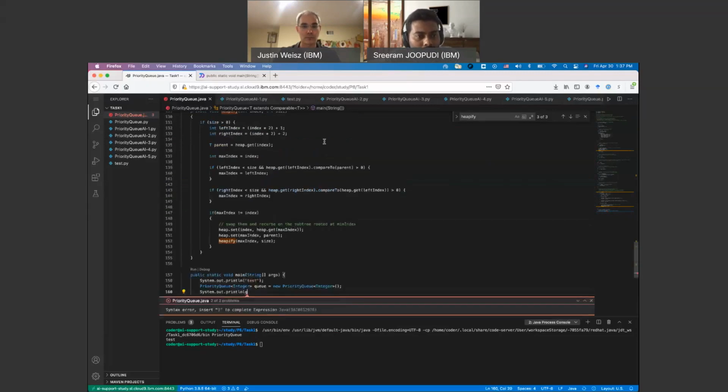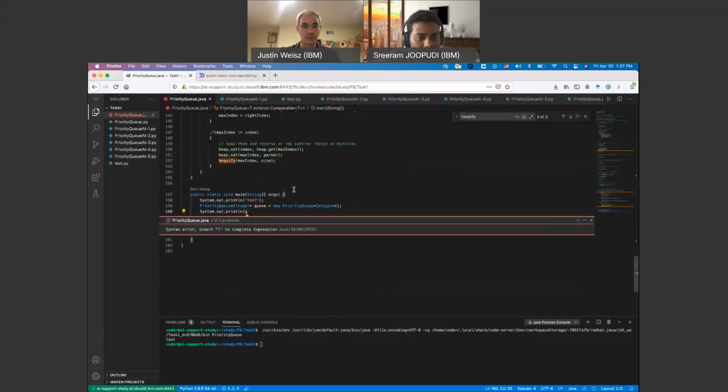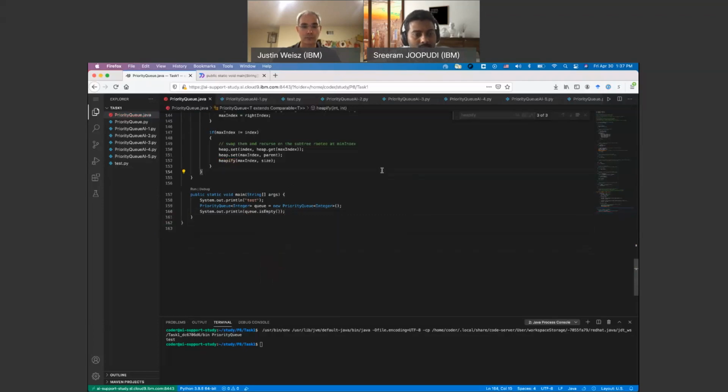Okay, so let's see. So what does the isEmpty method return here? It's a boolean. Okay. Yeah, I mean it is correct. I don't know why it's interesting.